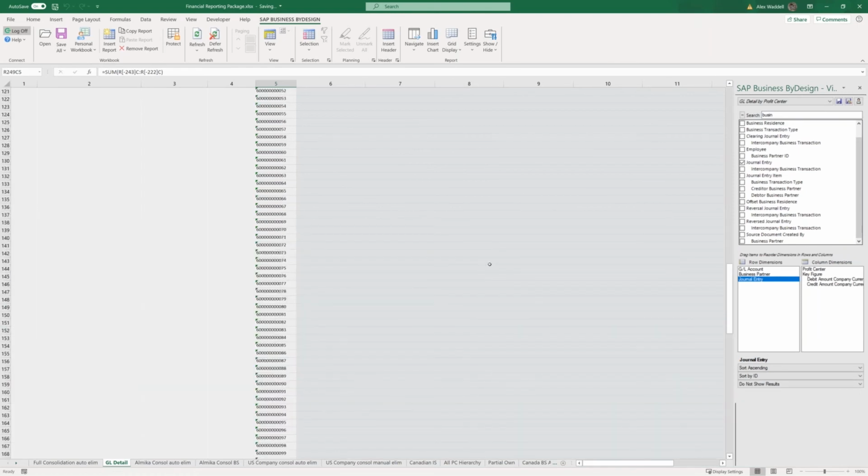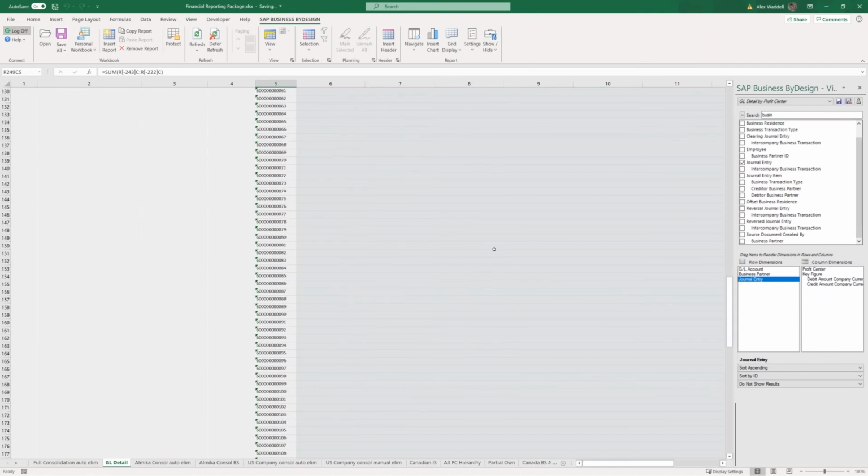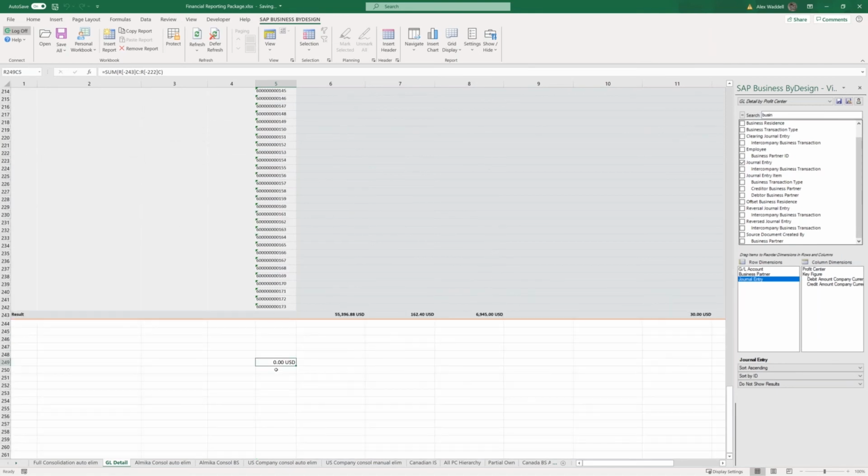I have just added a field which has significantly increased the number of rows in my report, and that's fine because my formula bumped down with it. But what it also did is it added a column because I'm asking for a new column of information. So now this formula is no longer really aligned.